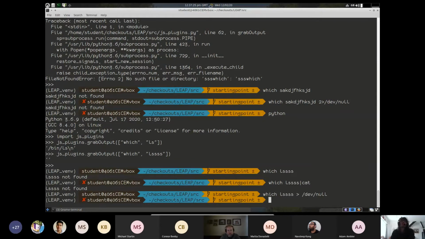Well, that's really weird behavior from which. The man page doesn't suggest that it's going to send non-negative output anywhere. You know what I mean? Yeah, exactly. You get the exit code that would work, but it doesn't suggest that it would send commands not found to standard out or anything else.